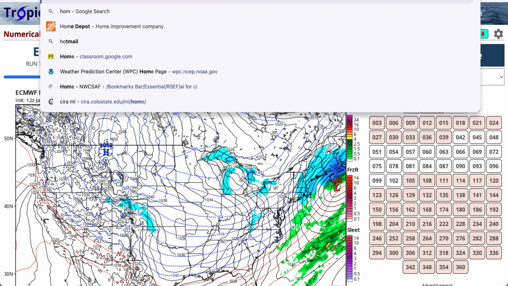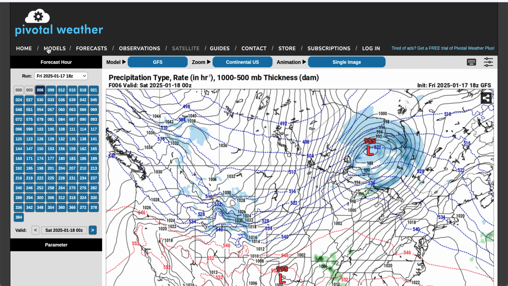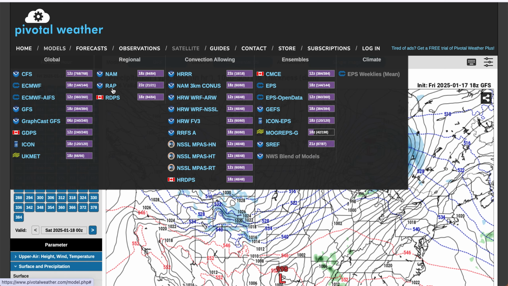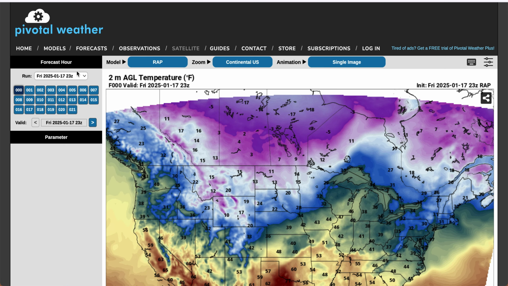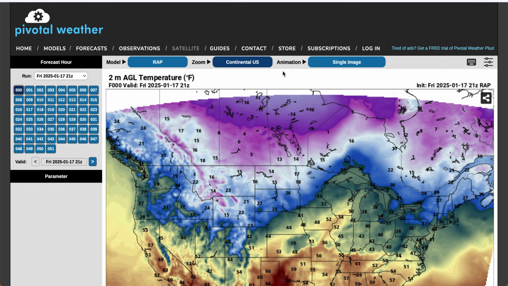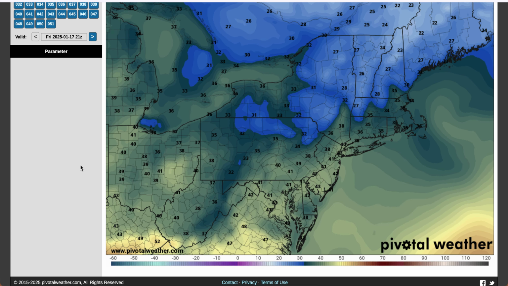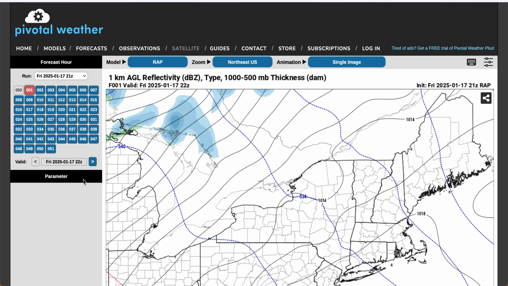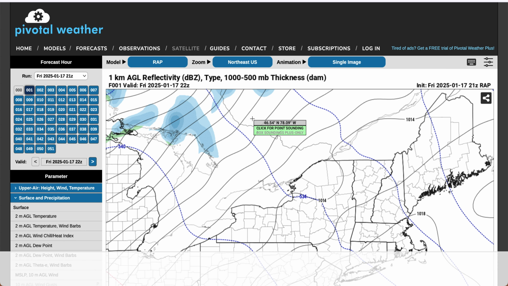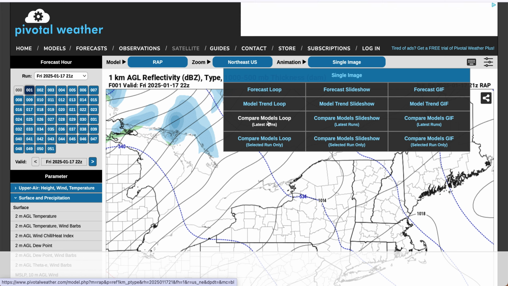All right, let me show you the RAP model, which has just come in an hour or 2 ago, and then we will get into snowfall forecasts and what I think will happen. So the RAP model is very important because it's a very high resolution model in the sense that the temporal resolution is high, not so much the spatial kilometer resolution, but rather the temporal resolution.